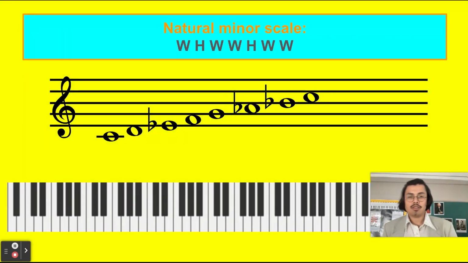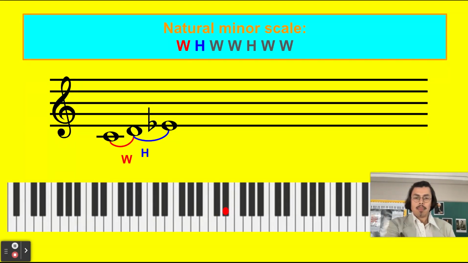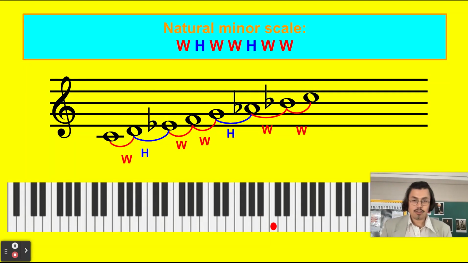All right, so natural minor scales. How are they built? Well, the formula here is whole step, half step, whole step, whole step, half step, whole step, whole step. Remember that two half steps make up one whole step. So let's see. We start with C, and then we go a whole step, half plus half is one, and then we go one half step. Then we go half step plus half step. So there you go. Now we go another whole step. Okay, now half step. And now another whole step. And then last but not least, another whole step. So that gives us the scale.